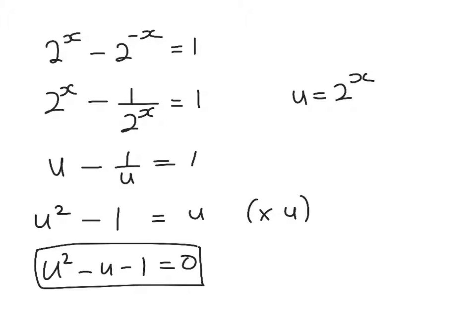Pretty sure we had this particular quadratic come up in class last week in exactly that form. So we're going to solve that now. I'm going to do it using the quadratic formula, and that will give me 2 solutions. Okay, so u squared minus u minus 1 equals 0. U is equal to this.